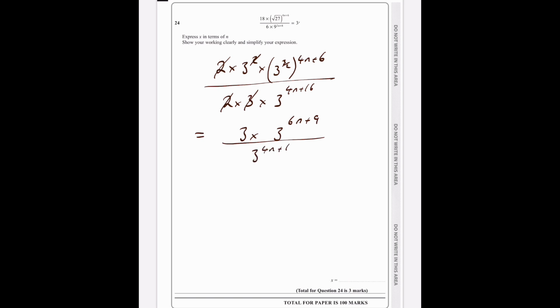Expanding out the powers, something to the power, something to the power, something else, we can multiply the two powers. Next, I'm going to bring that 3 in the numerator up, so adding 1 to the power of the other 3. And finally, carrying out subtraction of the powers, we'll get 3 to the power of 2n minus 6, which it tells us in the question is equal to 3 to the power of x. Therefore, x is equal to 2n minus 6.